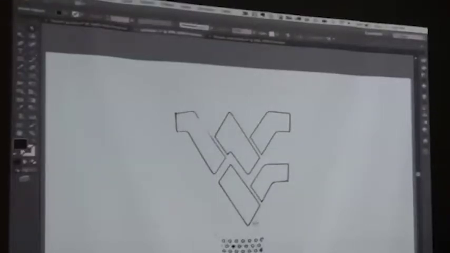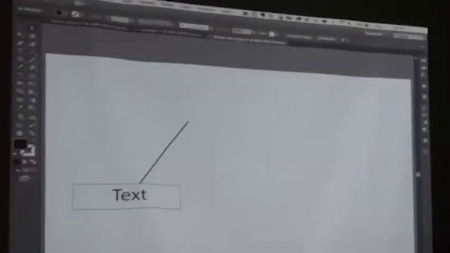And you can see in the space of just a few moments, again, the amount of time it took me to kind of tell you what I was doing, I was able to get a nice working version of a WVU logo that I could start to work with in a variety of different projects. Now, what would those projects be? Well, let's start with this project here.